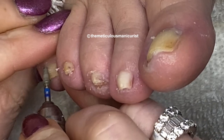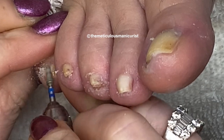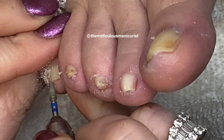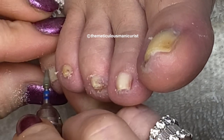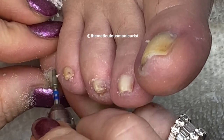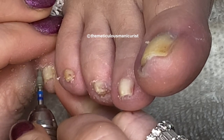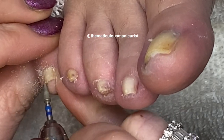Here I'm using the diamond mini cuticle bit. You can watch very closely. Even though I pushed the cuticle back off the nail plate, there is a teeny tiny layer of skin still stuck to the surface, and this diamond bit does a great job at buffing up the surface. That skin also can hold on to stain from perspiration, and it keeps all that moisture in the nails. So if we get this skin off of her toenail, hopefully it won't hold as much perspiration, and it will stop bending so easily into that unwanted shape.